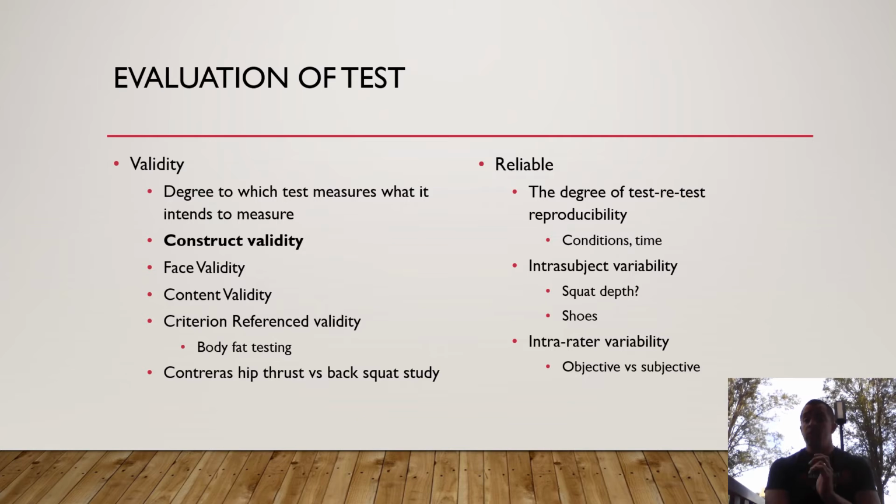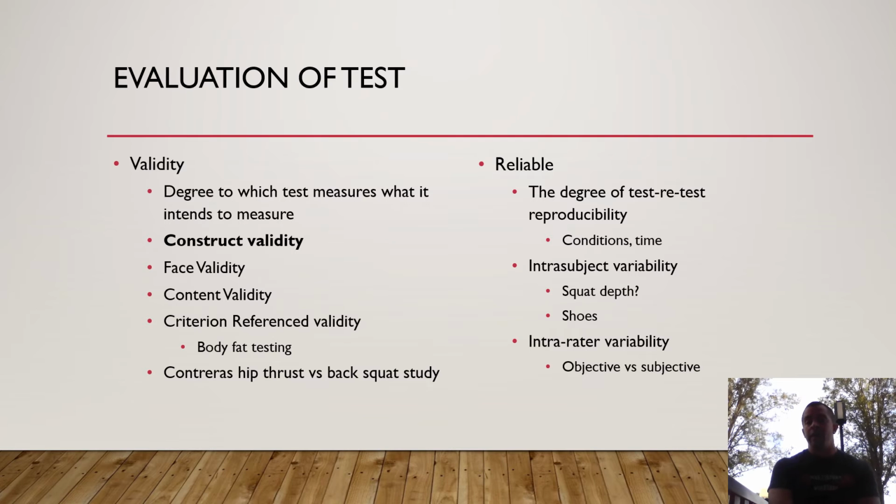Then when they do the post-test, let's say 8 weeks later, and they forgot their lifting shoes, and all of a sudden they can't get to appropriate squat depth. Is that test reliable? The reliability might not be there. So you want to control for as many confounding variables like gear, like squat shoes, as possible.